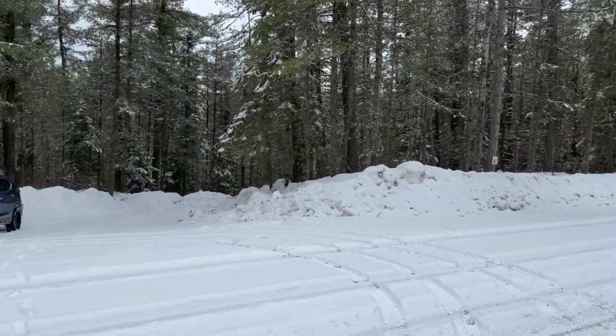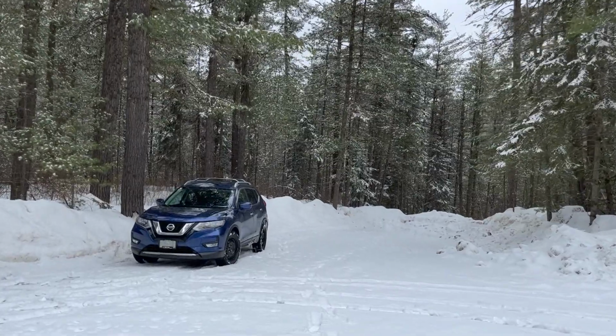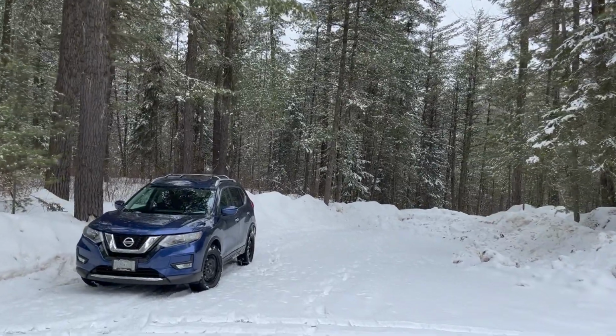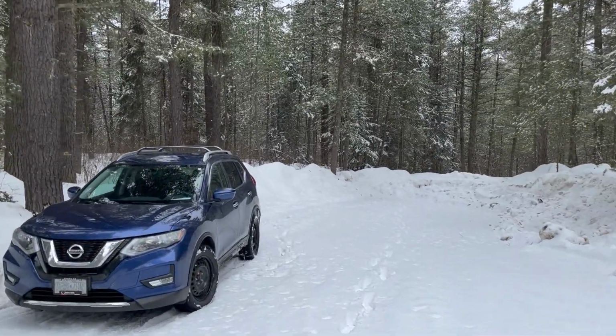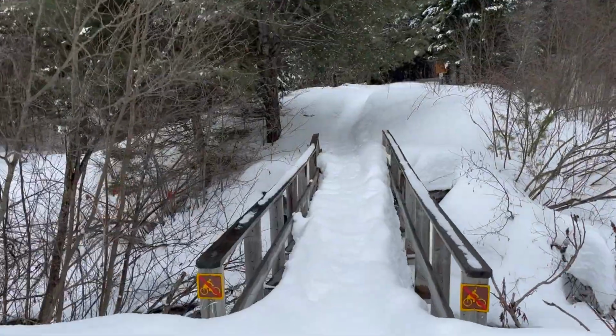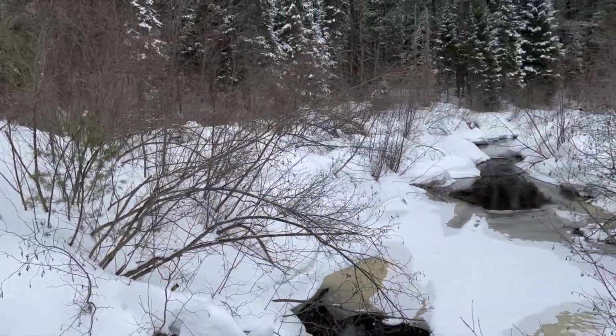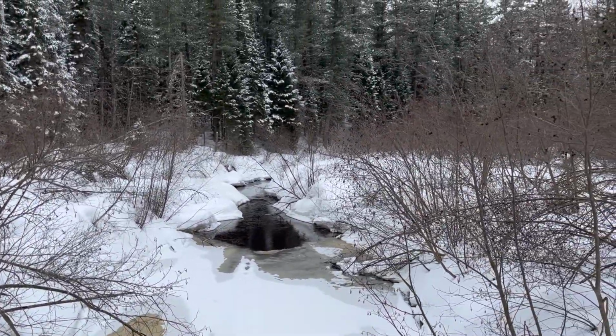All right, changing plans because I thought I knew of a cheater trail down to High Falls, but it didn't show up on the Algonquin map that I had. But I just saw the sign as I was driving by, so we're gonna skip Achray and we're gonna go down the cheater trail here. I have no idea how long it is, but we're gonna find out.